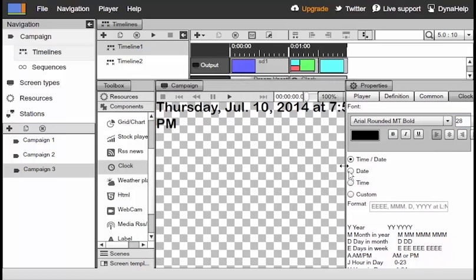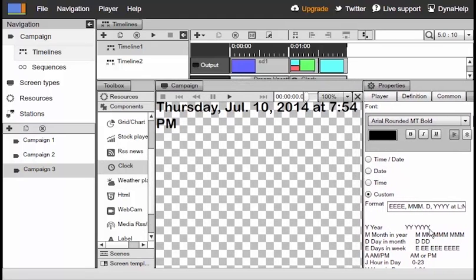So now let's switch over here to custom. And notice that now we have this format that we can modify and really build our own custom date and time field. So for example, if we didn't want to show the year at all, we can just delete these Y's right here that stand for year and press enter, and now we don't have the year. And if you wanted to take this text right here that says @, we can again delete that and press enter, and again modify the date and the time.